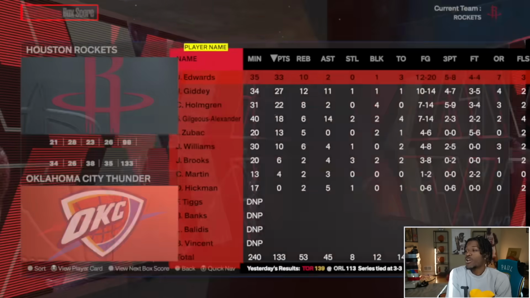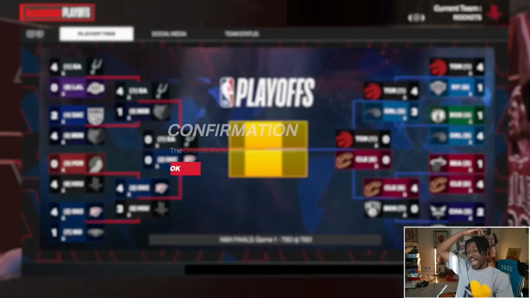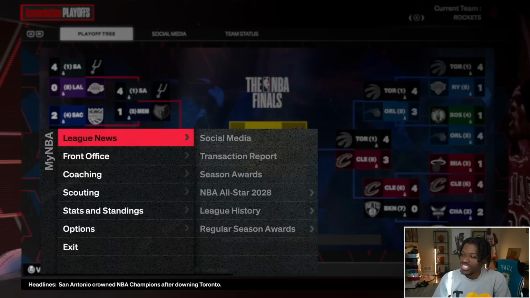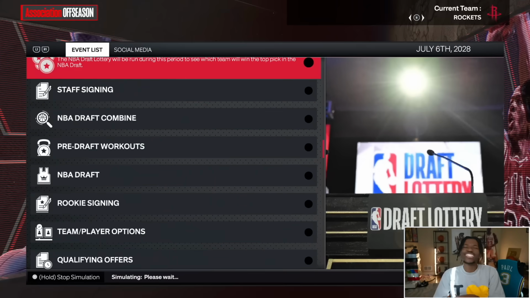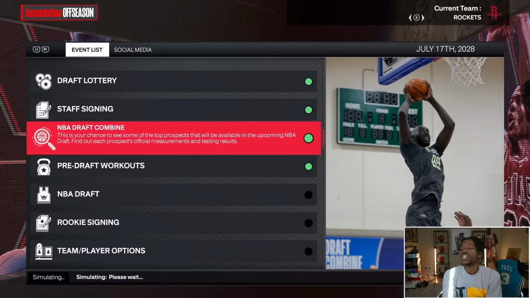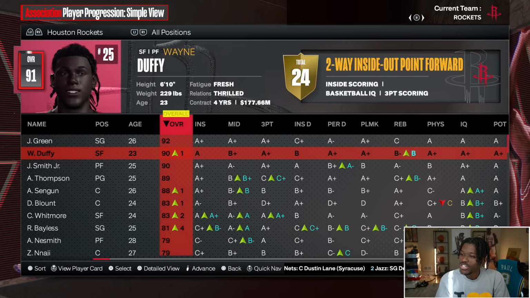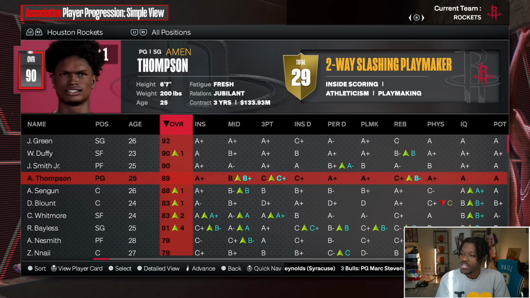Well, will he sign his rookie extension? Duffy, I don't know. And then Wembanyama gets their, what, second, third of the video? I don't know. They ain't been hooping, though. Play progression, straight to play progression. I think that's the way you got to do it. Tear the Band-Aid off. Will he be on the roster or will he not be on the roster? 4 years, $177 million, on the roster still.